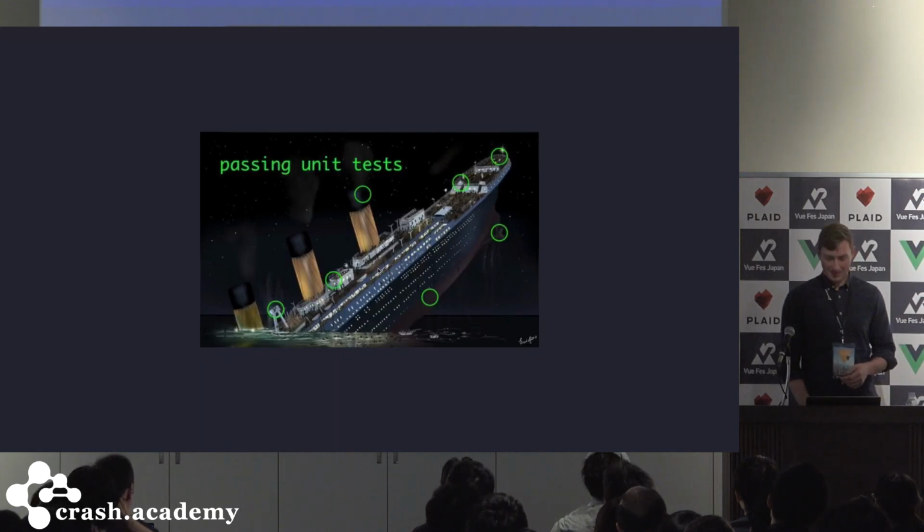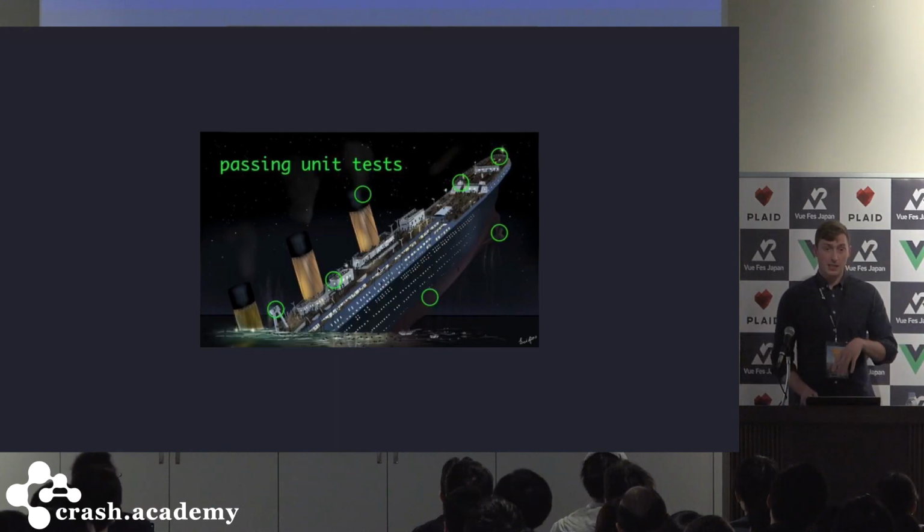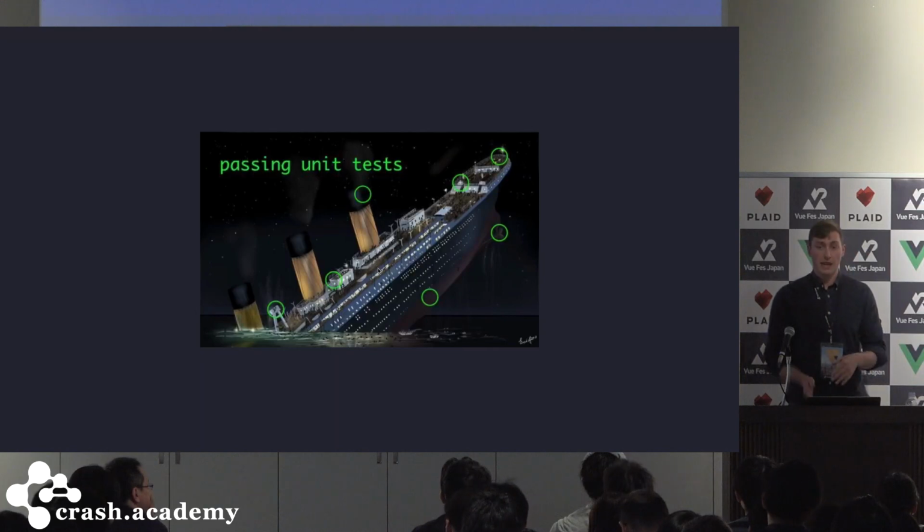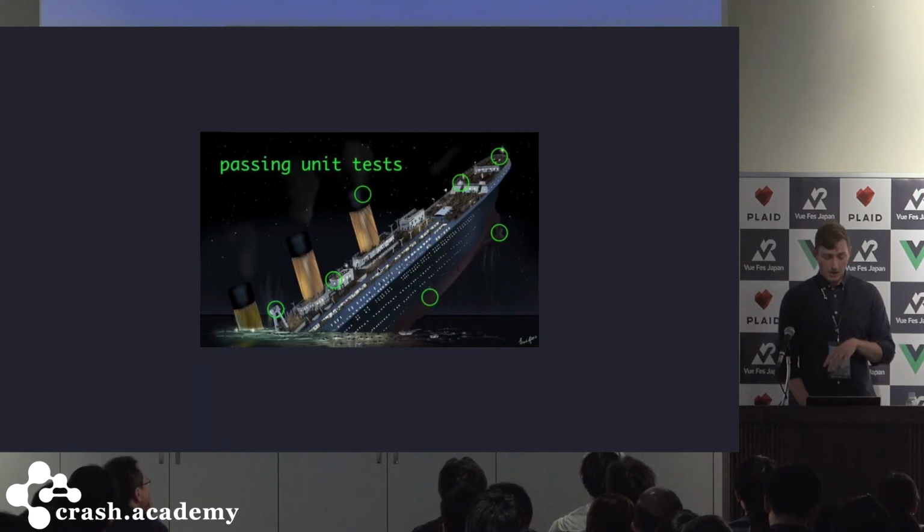So imagine if I changed the set items mutation name to set items data and updated the mutation test, I could run my unit tests and they would all pass. The actions test would pass because it's checking that I call commit with the set items mutation, but the app is actually broken.